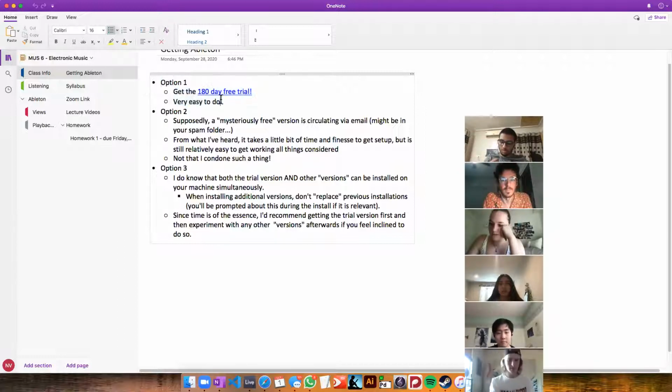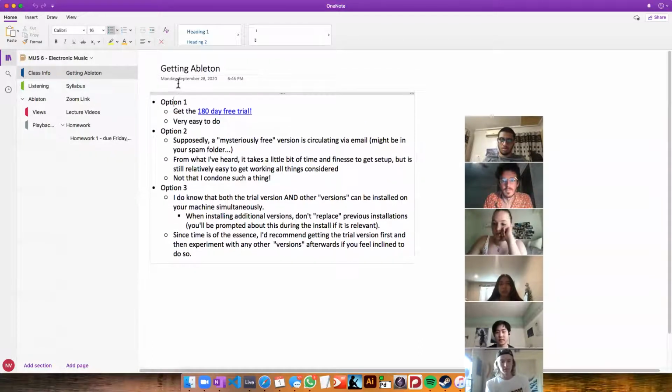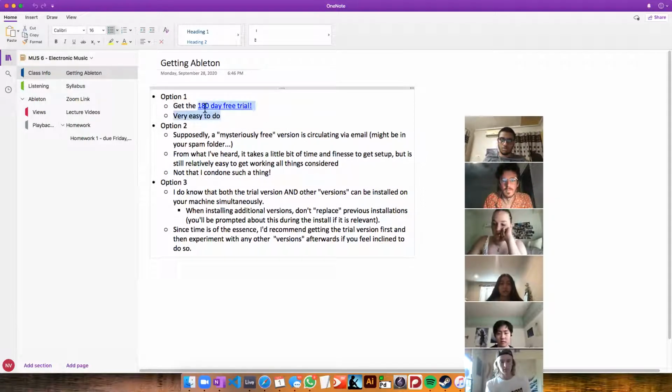As far as option 2, I don't know anything about it, but I'll stick around after class if anyone wants to discuss any of these options. I might be able to get more information on some of them, but I'll wait till after class. Anyway, that's basically the gist on how to get Ableton. It's really simple, really easy. I'm just going to say use Ableton, because it'll make what I'm saying make the most sense, and you'll be engaged. That's what I have to say about that. If there are any questions about any of this, let me know. If not, I'll just start talking about Ableton.